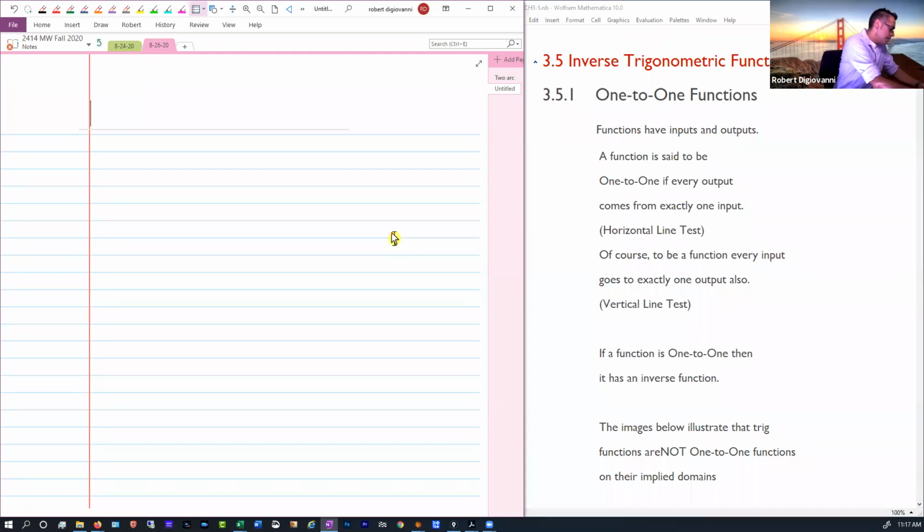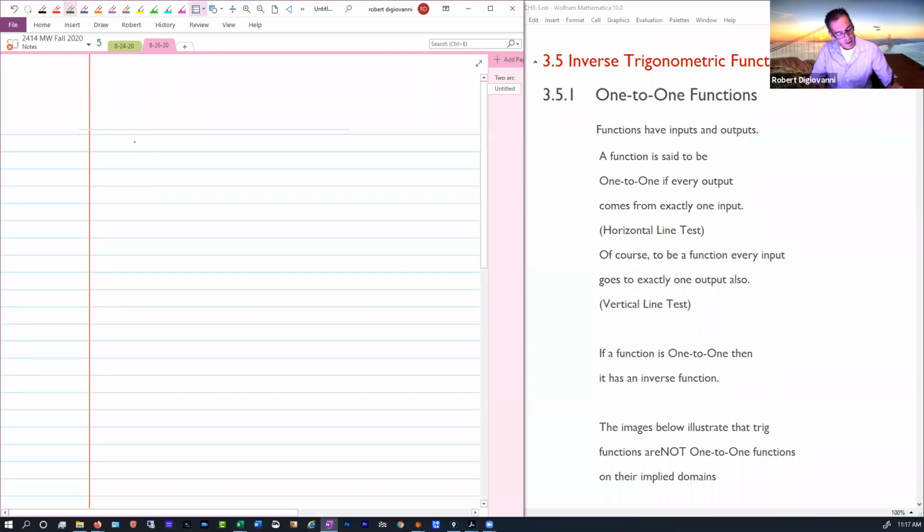So this idea here about inverse trig functions, you may or may not have covered this already in Cal 1. In pre-cal, you talk about inverse trig functions. But we're not interested in inverse trig functions. We're interested in derivatives of inverse trig functions. So you may have already talked about the derivatives of inverse trig functions in Cal 1. You may have, it depends on your professor. But let's just get some things squared away to begin with.